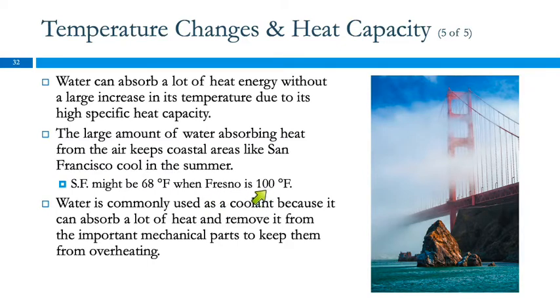And we might say, ooh, it's rather cool today. Nice day, right? It's only 100 degrees. You know you're used to the Central Valley when you say it's only 100 degrees today. Why is San Francisco so much cooler? It's only a little bit further north than Fresno. It's because of all the water. San Francisco is surrounded on 3 sides by water, the San Francisco Bay and the ocean.